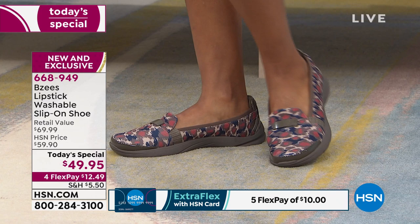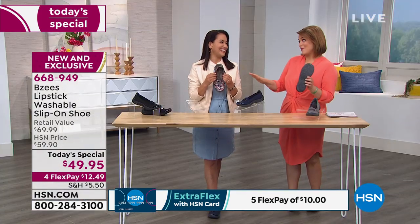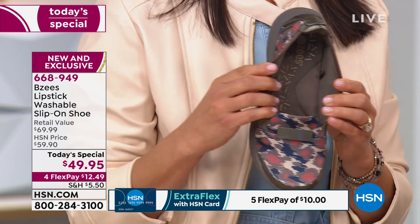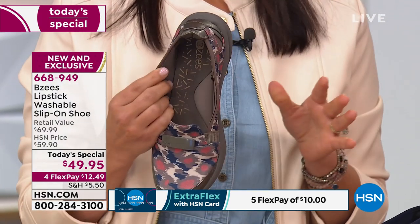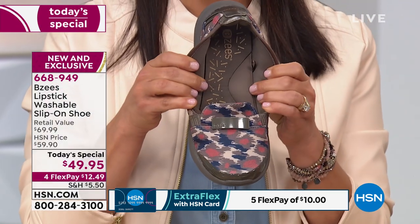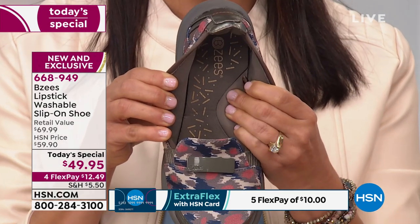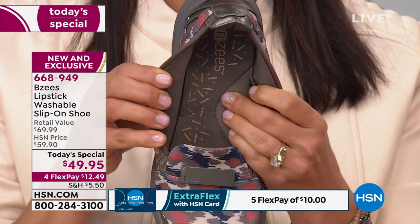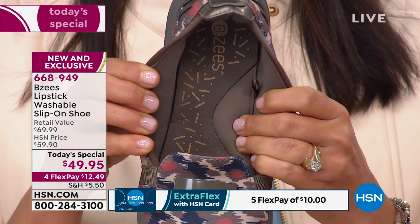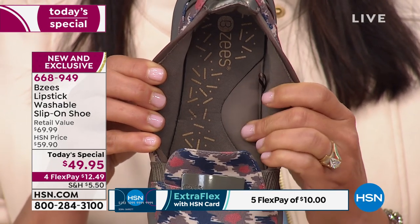So $12.49 to try. I want you to show them the inside, April, because the inside is the first place I fell in love with Beezy's. The very first Beezy's shoe I had, I was like, where have you been all my life? It felt like there were marshmallows inside my shoes. Everything in here is completely yummy. You can see firsthand on television how wonderful our shoes are — even just by pushing on this, you can imagine when you put your foot in here how it's going to conform to your arch. Your arch is what takes all the beating all day long. It's going to be like memory foam. Whether you have a flat foot or a super high arch, it fits the inside of your foot perfectly.